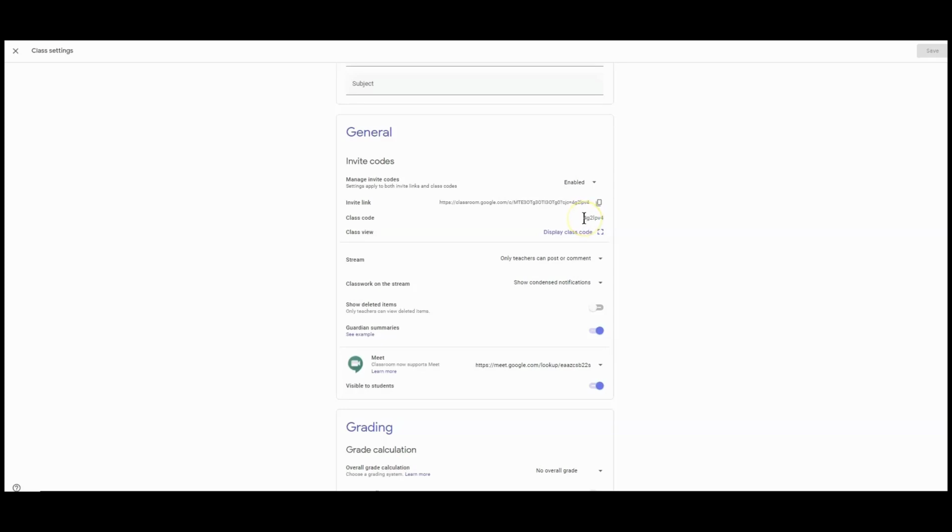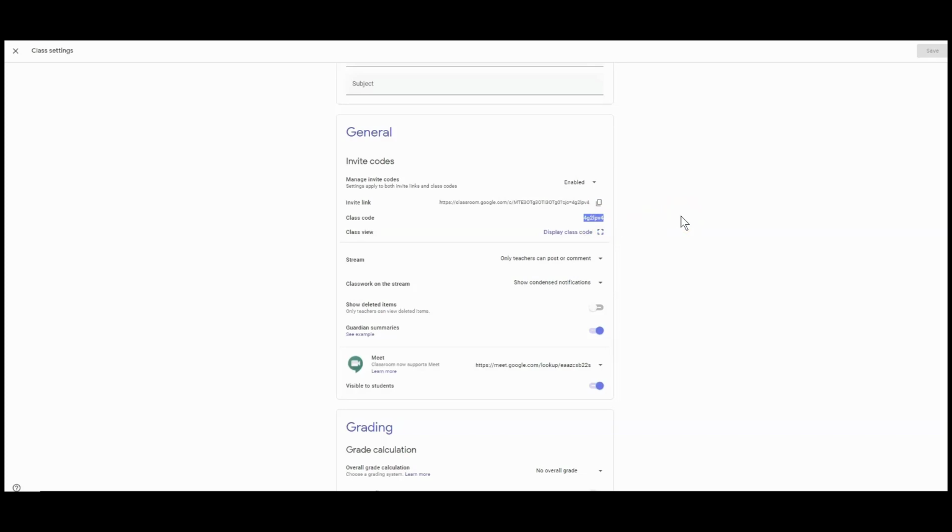This code is entered after he or she has tapped on the plus sign. I'll demo that in a second. So if you just want to share the code, the onus is on the student at that point to join your class. The other two ways, you pretty much put him in your class. I've highlighted the code, Control C to copy.